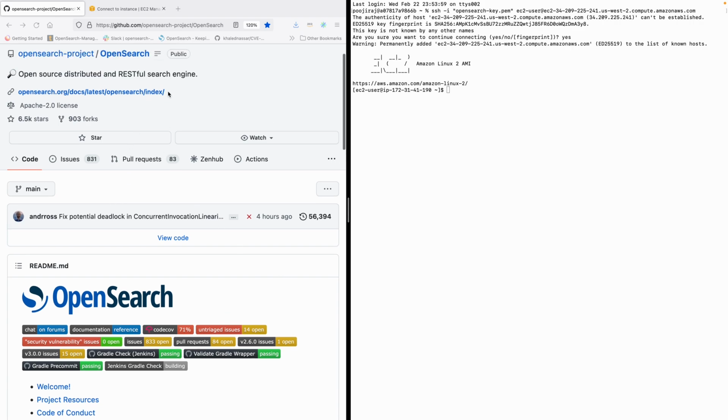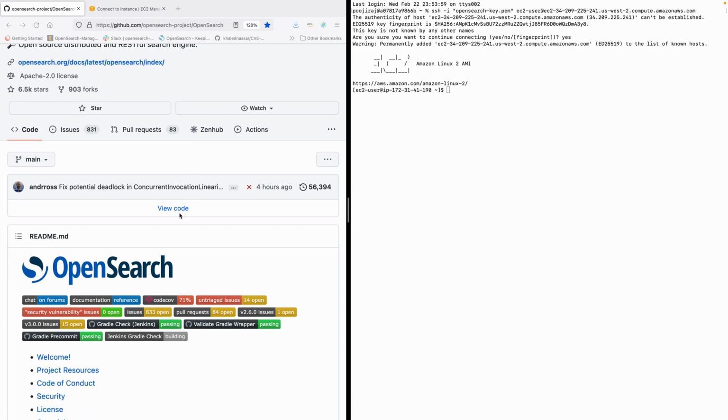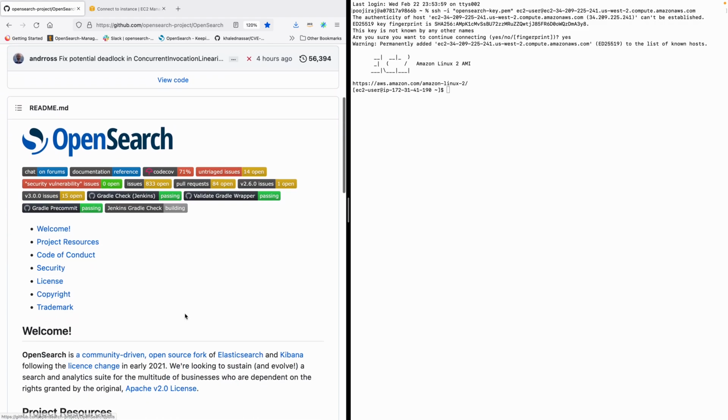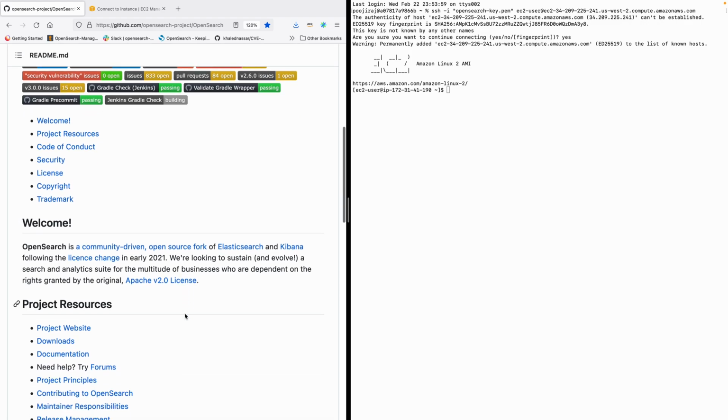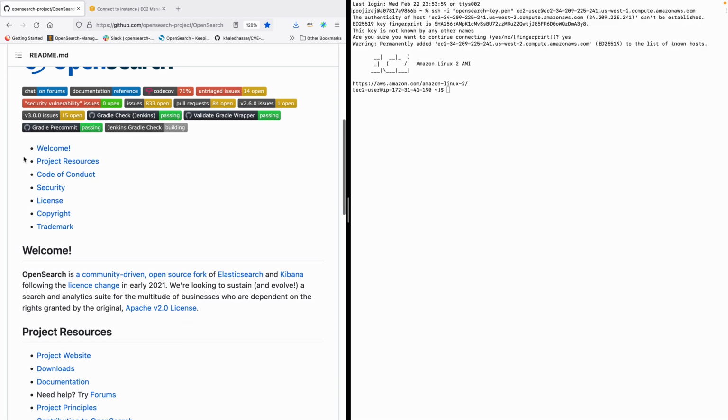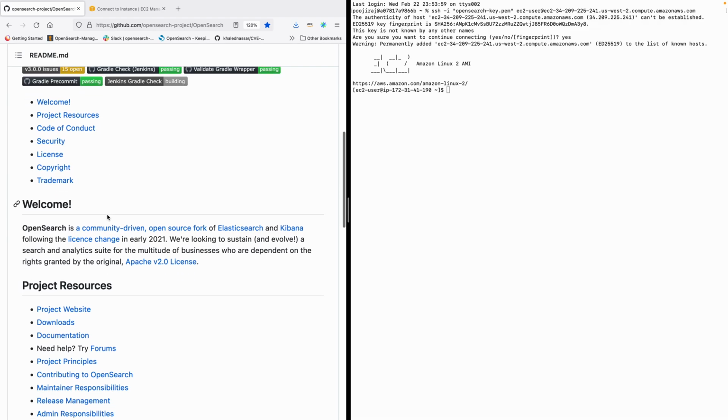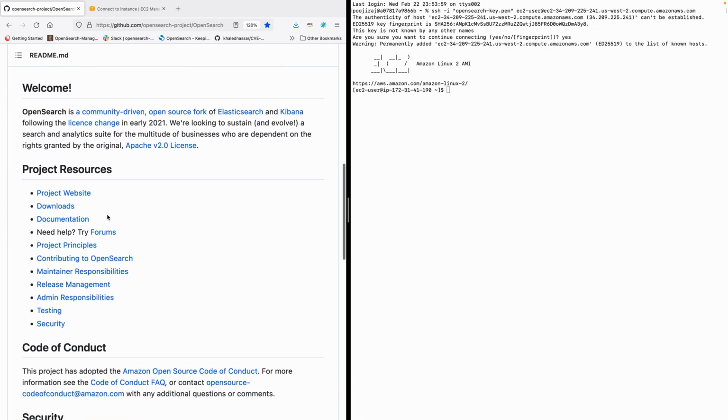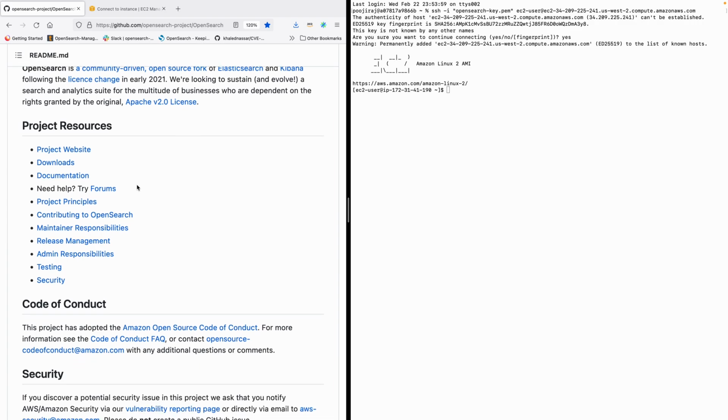For OpenSearch core, once you start looking down, you can see this is the README file. I would highly suggest that before you get started, you go through all of this in order. It might seem redundant, might seem obvious, but I think it really does help, especially because for most of you, this will be the first time coding in the open source community. There are a lot of guidelines that we need to follow, and a lot of it is mentioned here, as well as how to set up your first pull request and how to go about things. There's a lot of very useful information in all of these.